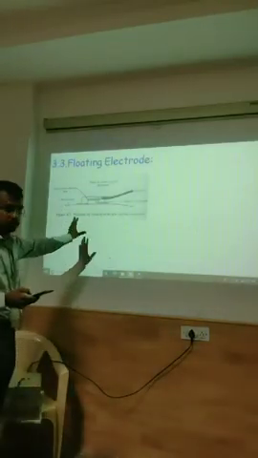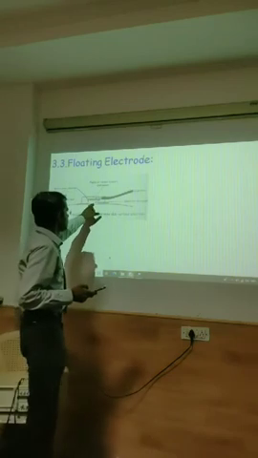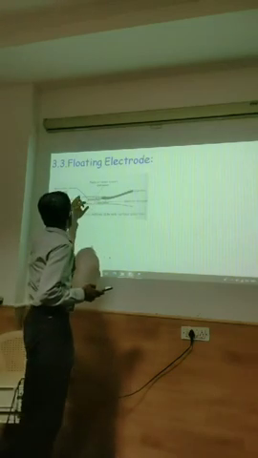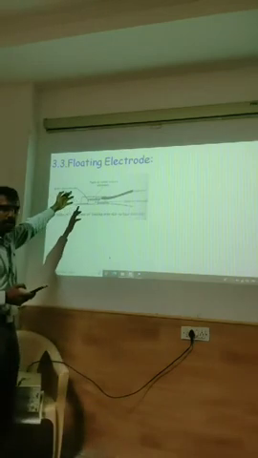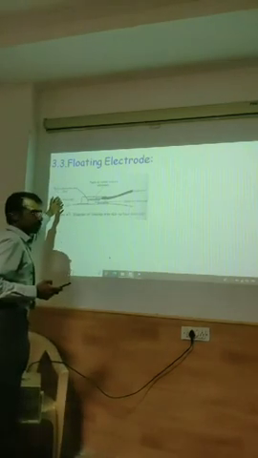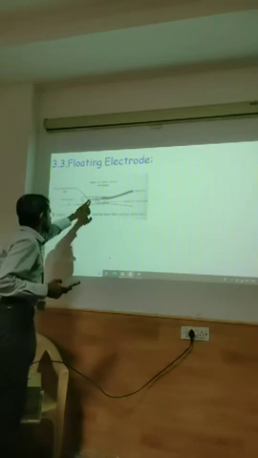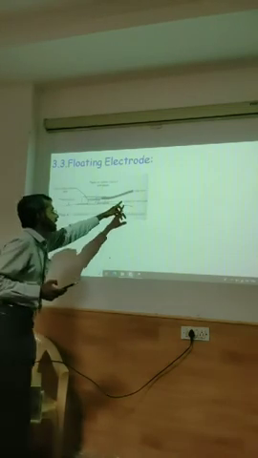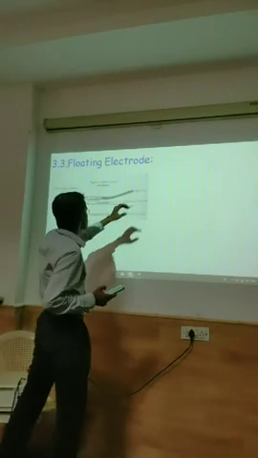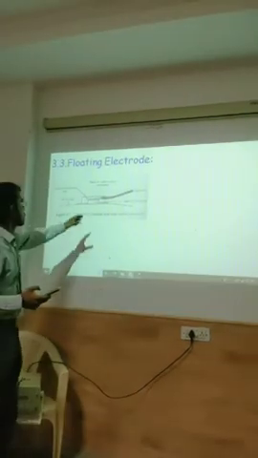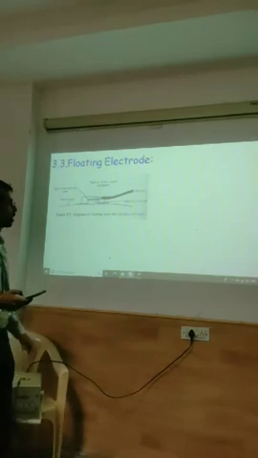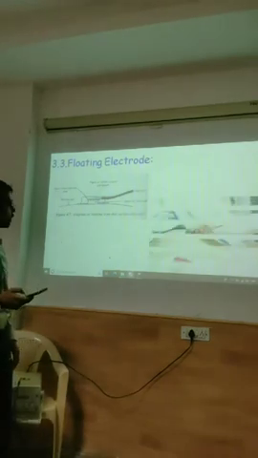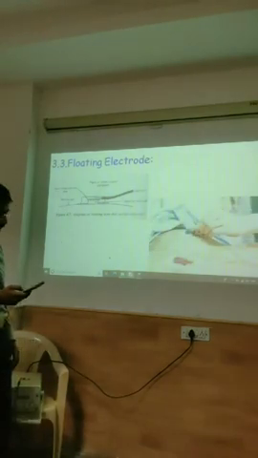But both operations are similar. So there is a metal, and from there the signal is picked up. You can see that it is the same metal, silver chloride. So we saw in microelectrodes like AgCl, only silver chloride is present. The leads are there, although I think it's not properly visible, so the signal is taken from there. So we have a plastic rubber support, all of this is to hold it in place. So that is a brief about electrodes.